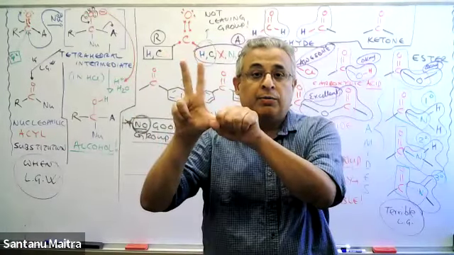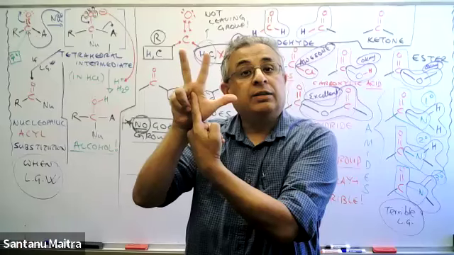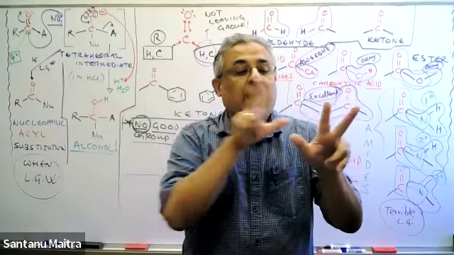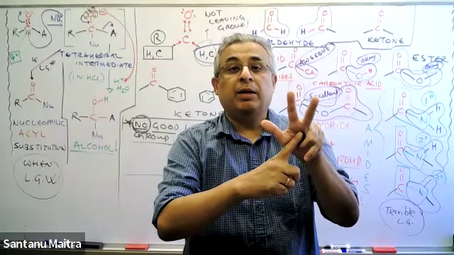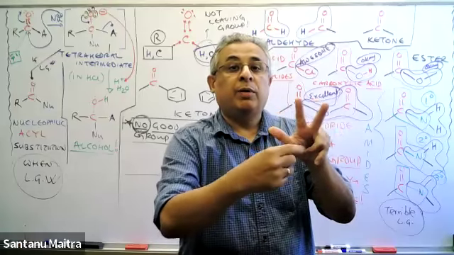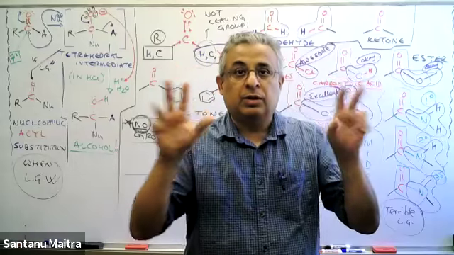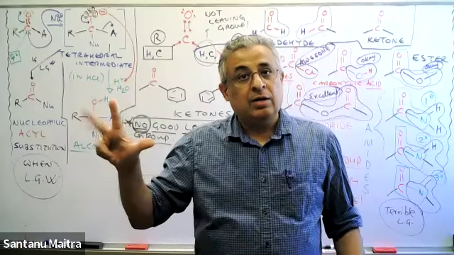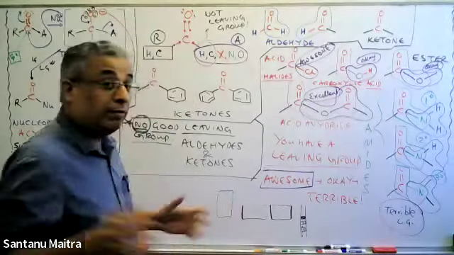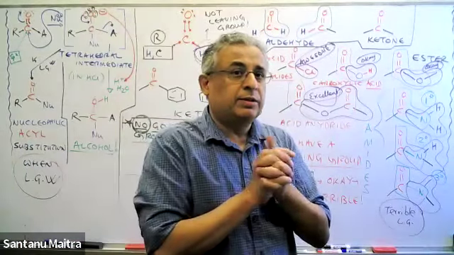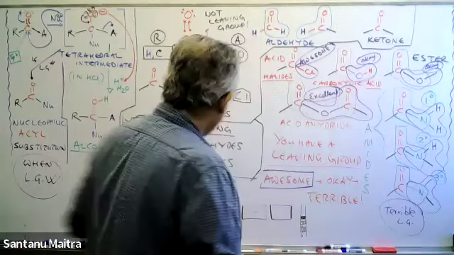If you do not have a leaving group, they undergo nucleophilic acyl addition reactions because you cannot kick anything out. If you have a good leaving group, then you regenerate the carbonyl double bond and kick out the leaving group and replace it with the incoming nucleophile. So that's a substitution. So nucleophilic acyl addition or nucleophilic acyl substitution reactions. Okay. So hopefully you have looked at the pictures and you have also watched the video of the first carbonyl compound. Okay, I'm going to erase the board.